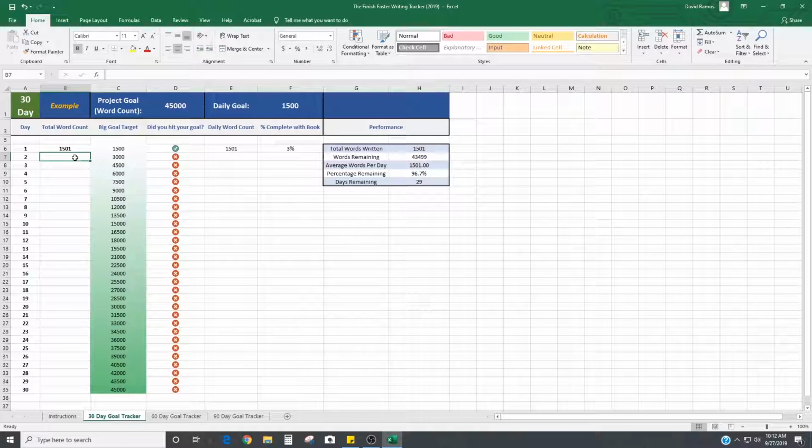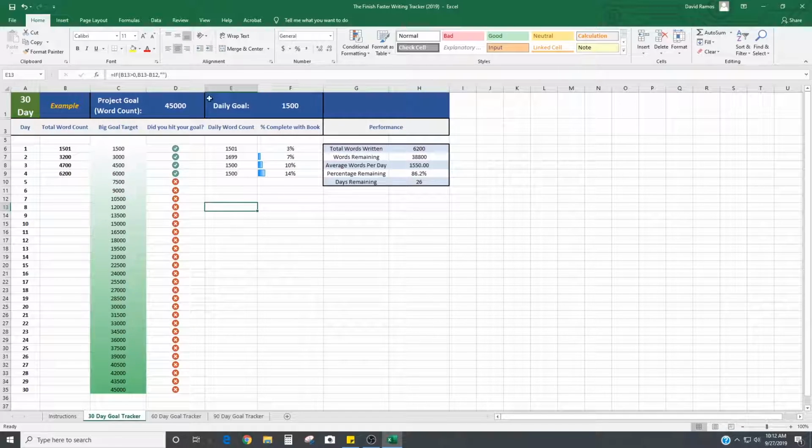So let's say, let me just write a few numbers here so you can see how the chart continues to go. So the easiest way to really use this chart is, let's say you're writing in Word or another word processing platform that you might enjoy. And at the bottom of those items, you're going to see a word count, and your daily word count or your total word count for that document is going to grow every day that you go in and write. And so what you would do is just write that total number in this column.